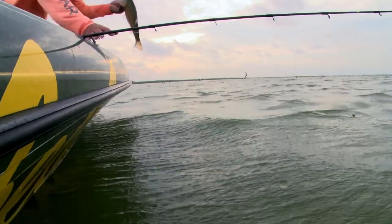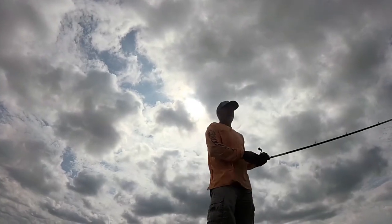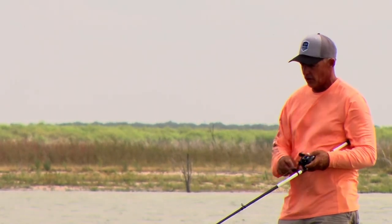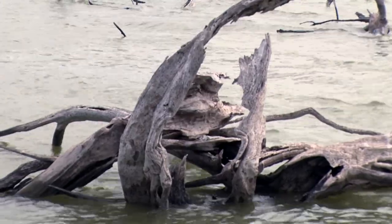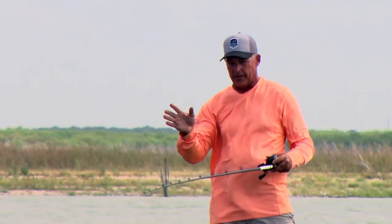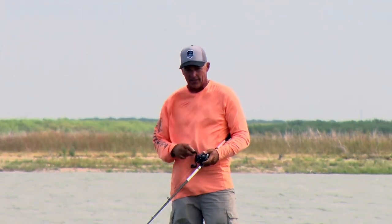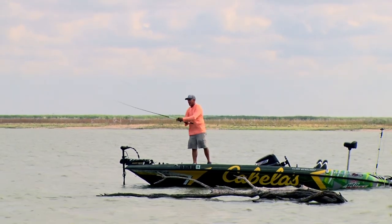A lot of times when you're cranking shallow wood, it's all about angles. I like angles. You're looking for angles. You see there's a laydown tree right here. Well, the problem with that laydown tree is that it doesn't give you a good way to cast the way I was coming into it. So now I've worked around it and I can work more down it, make a good cast into it. I could cast on the end good, and my suspicion is there's probably one right in the center of it, and I may end up flipping it.